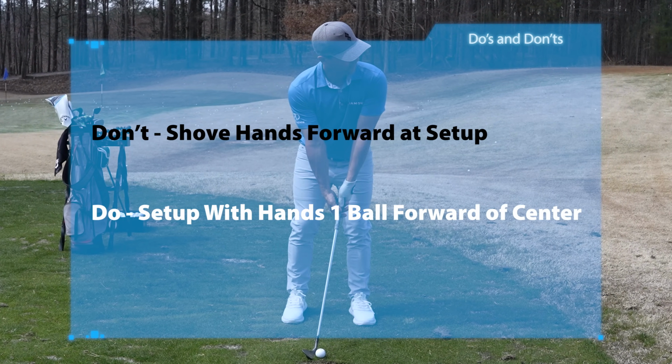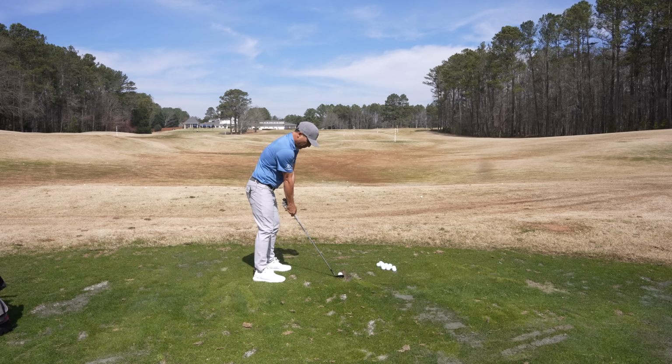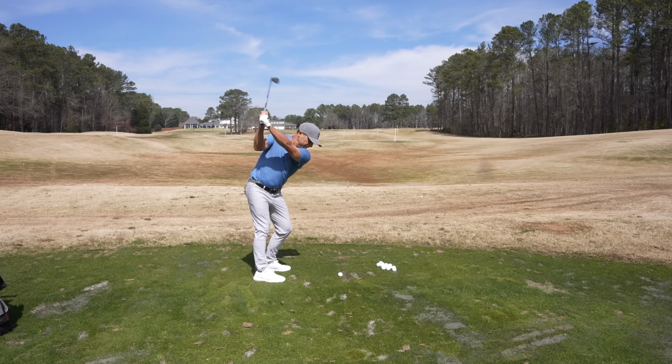Do we want our hands forward through impact? Of course we do. But we're going to get there a different way, other than just shoving our hands forward as we swing.